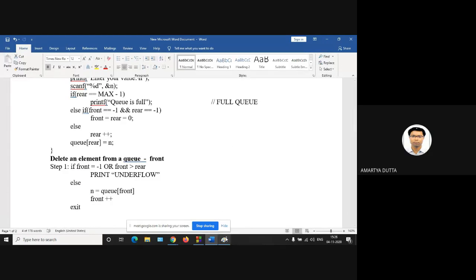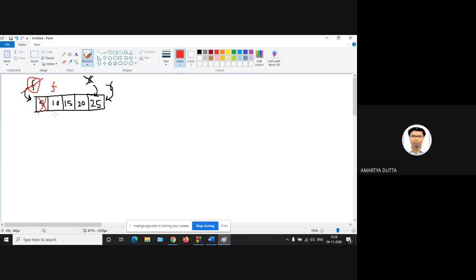Now you have to implement this particular queue using a linked list. So we are using a single linked list.